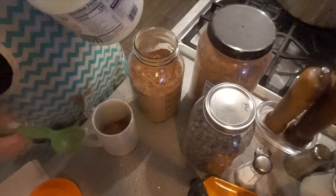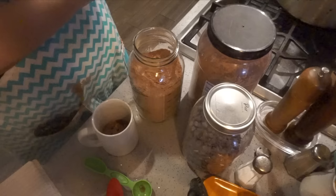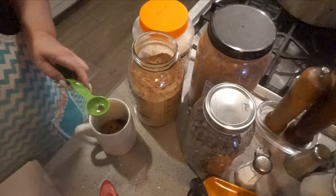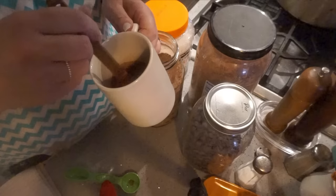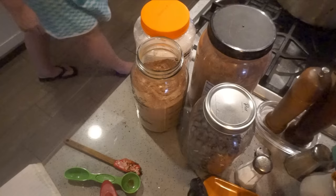Okay, here I'm showing you I am adding coconut oil. So give yourself a couple tablespoons of coconut oil. I only put 1 this time and it wasn't enough. So put in 2 tablespoons of fat, whether you're using butter, oil, oil of your choice. You can use whatever you like to use. And then use the milk product of your choice. Here I'm using whole milk, but you're going to want 2 tablespoons of milk or water if you've already put the powdered milk in. And then, of course, you're going to want to stir this well. It'll be a thick batter. And then you're going to want to microwave that amount for about 30 to 45 seconds. If you double it, you're going to need 1 minute.